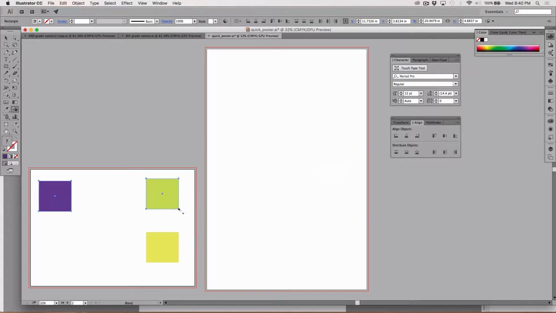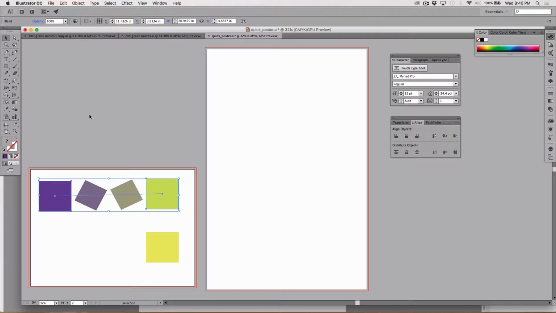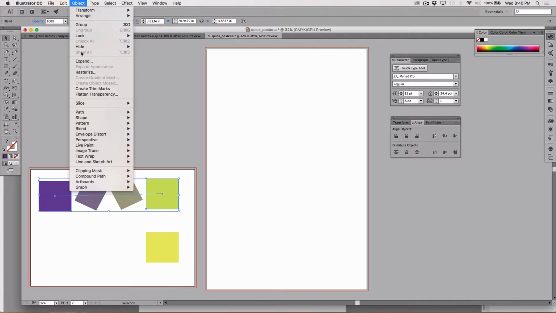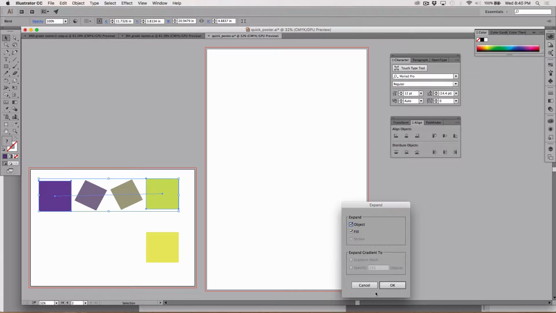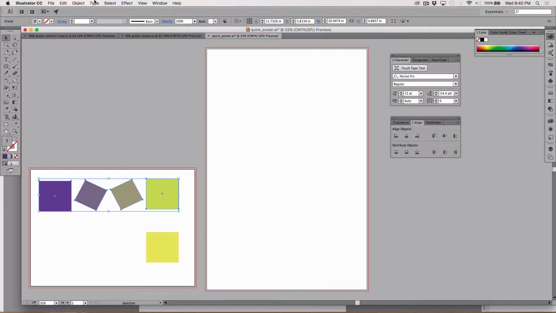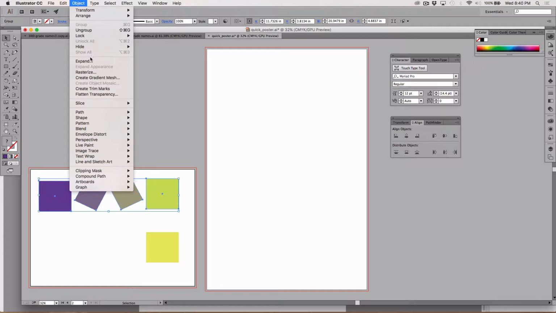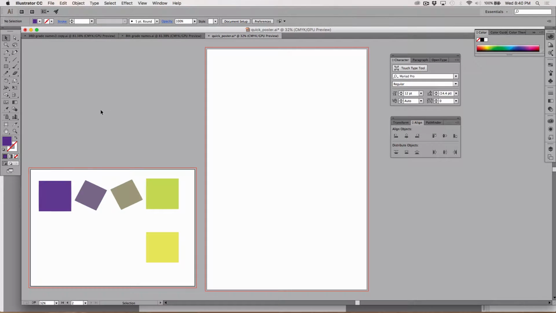And then I'm going to click without the option key, now that I've set those settings, on the opposite corner. And I have this twirling situation, which I really didn't expect, but that's fine. So these are 2 more colors that are a mixture of these other 2 colors. And if I select this and choose Object, Expand, it now turns them into a regular group. And then if I ungroup, these things are each individual squares now.